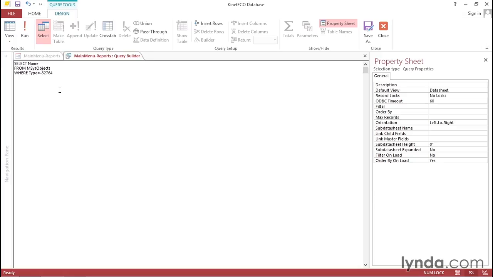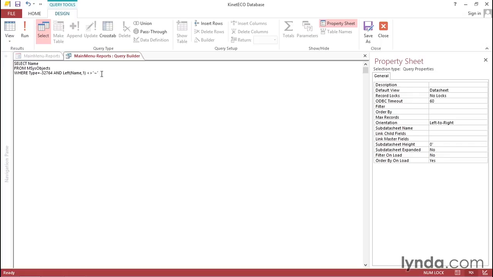Now there's one other criteria that we need to add here. Access will sometimes in the background create hidden system objects that all start with a tilde character. We can go ahead and filter these out so they never appear in our drop-down list as well. So I'll add in the criteria and I'll say that the left first character from the name field, so left and inside parentheses of the name field, comma 1, that's the first character of the name. I'll type a less than and a greater than character. That means is not equal to. And then in quotation marks, I'll type the tilde character. So here we're saying we only want the objects whose type is -32764, those are our reports, and where the first character of the name is not equal to a tilde character.